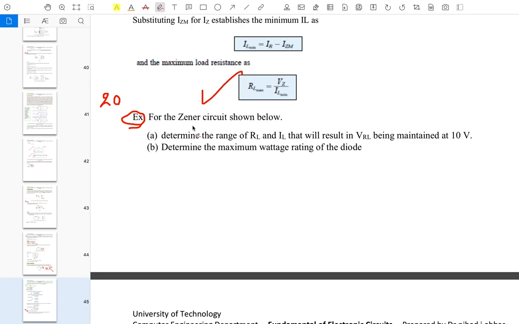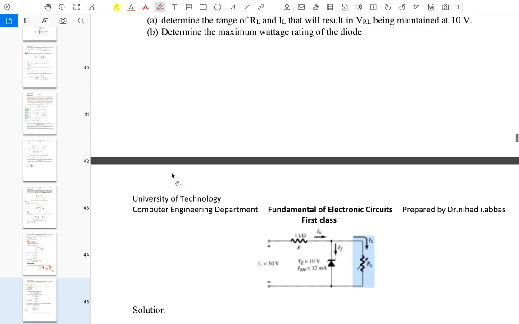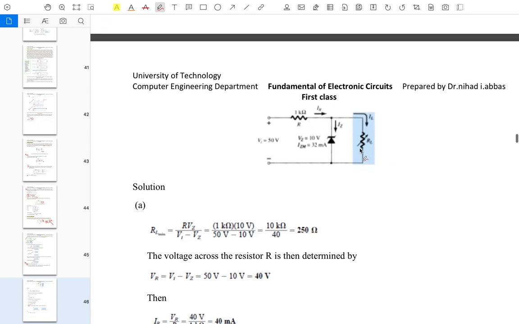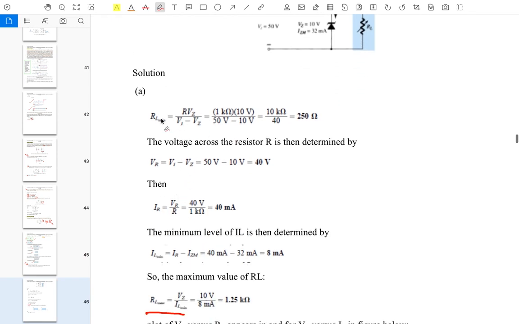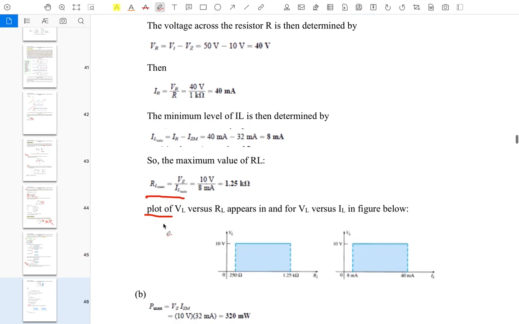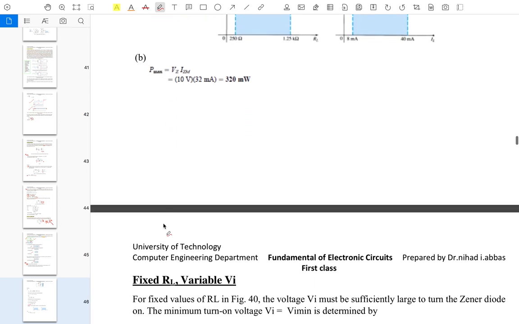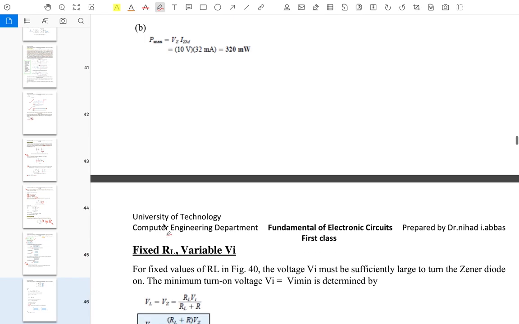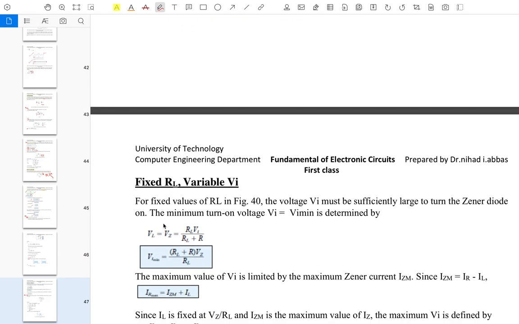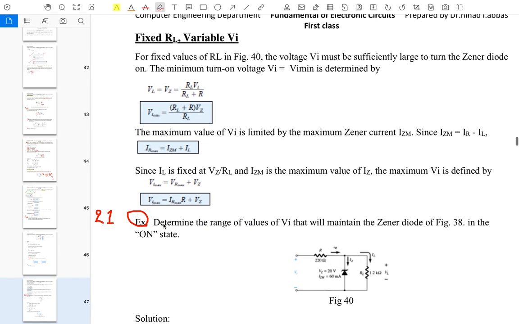Now, for example, this one, we can solve this example. Okay, let's see, changing the variable, and you will apply all the other equations above. Okay, and if you have any question, I will help you to answer it.